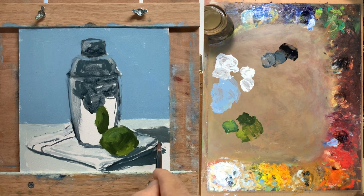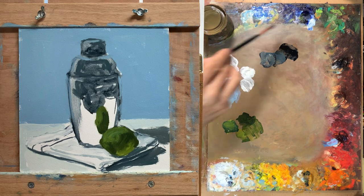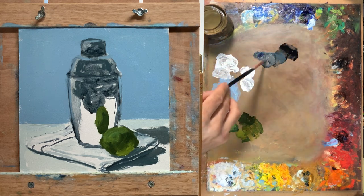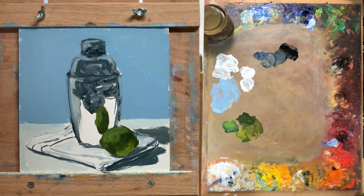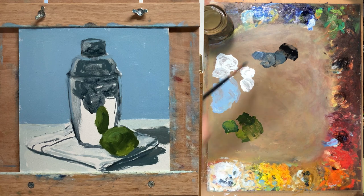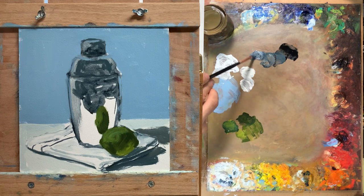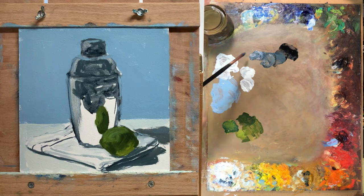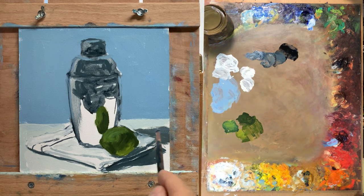The cloth is obviously very matte. So what's happening is the blue background is going to get reflected in the table, but not so much in the cloth. And so that's going to make the table a little bit of a cooler white compared to the cloth, which is going to be naturally a little bit more warm. So that's going to be fun to figure out those subtle variations in color.